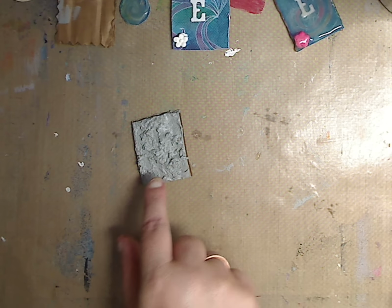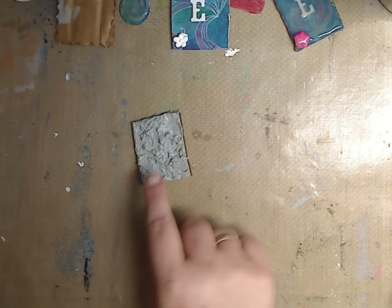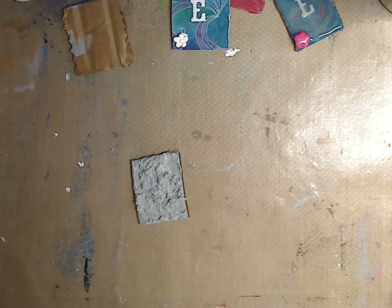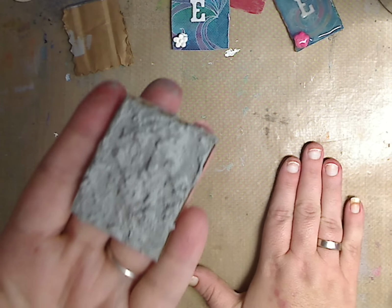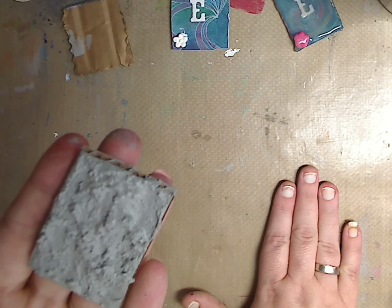But I will tell you this, I did put poop. I don't have it here. I didn't even curse there. How do you like me now? I did use it and I let it dry just on here, which came out fine. But it wasn't enough texture for me, because I like things with extra texture. So I did it on here as well so I could dry it out. I would have probably even dried it more. I'm going to try to get this out.